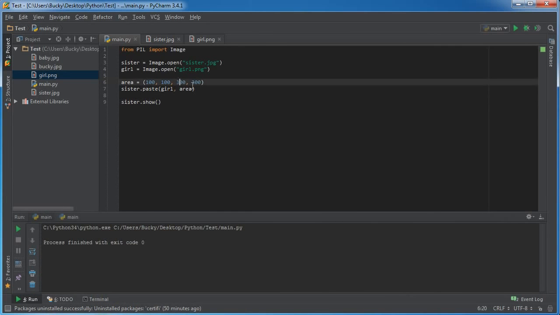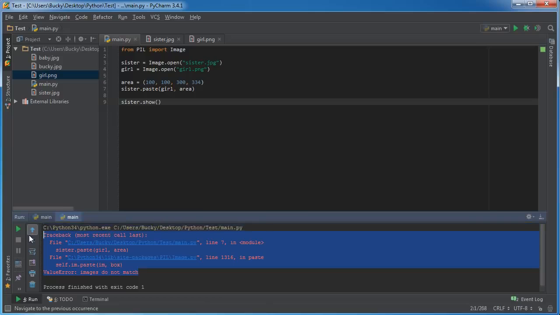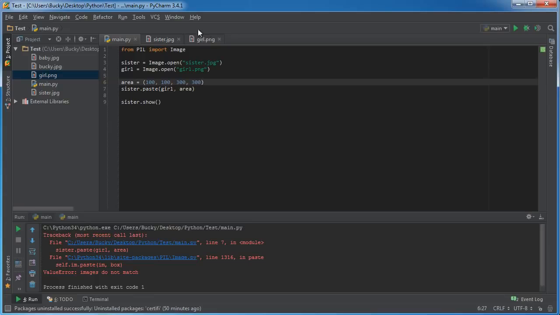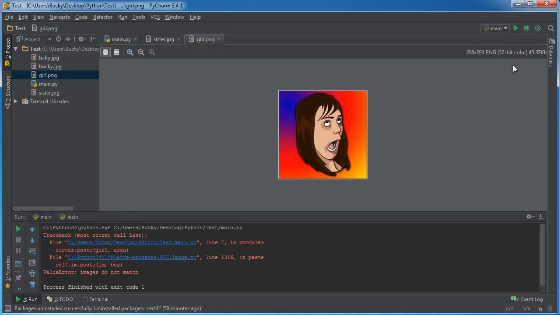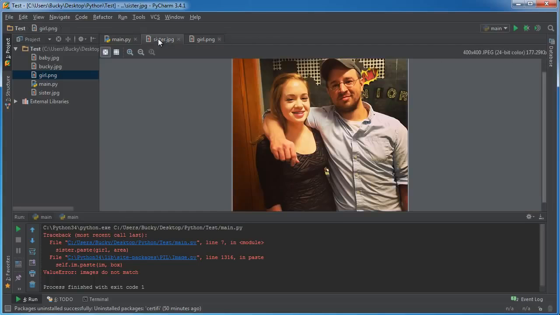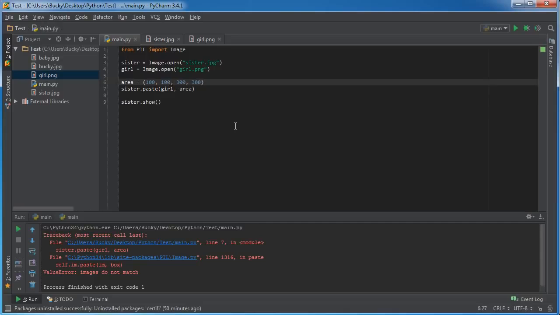I'll show you guys what I'm talking about. If we said that our paste area was like 334 for the second one, whenever we try to run this, we're going to get a bunch of problems right here, because it says the area that you're pasting into is not equal to the size of the object. So that's why I kept stressing the math. You have to calculate it before. I'll also show you guys later on how to get sizes dynamically, because right now we would probably have to take a calculator if we had any weird size images. But you guys probably could already figure it out from the tutorial so far.